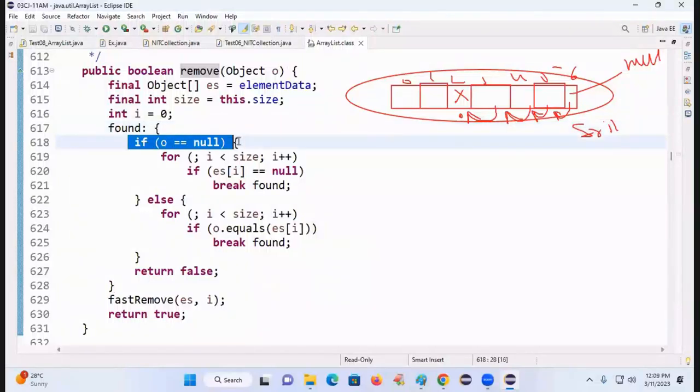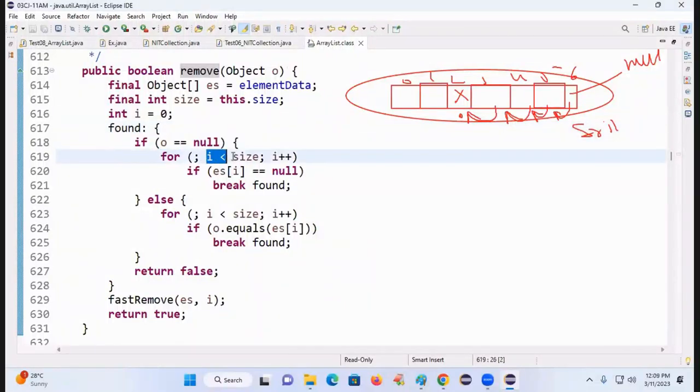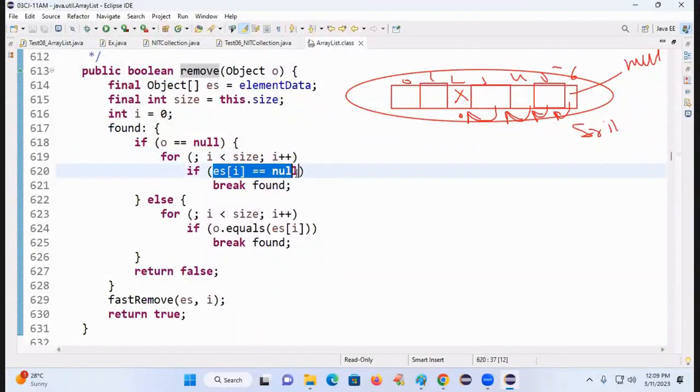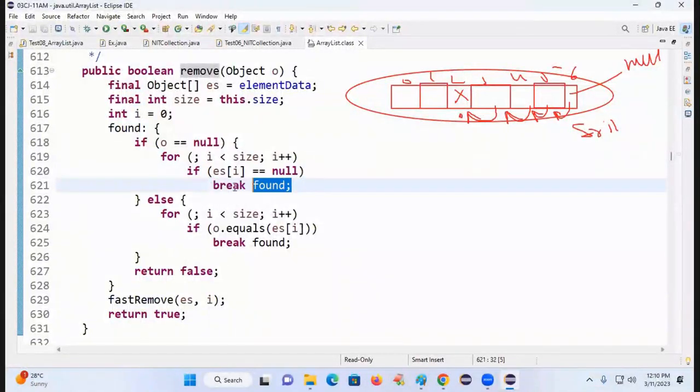If o equal to null, then for i less than size, the i value they have taken as 0, because they need two for loops, so instead of declaring two times, they declare one time. i less than size, i plus plus. If e[i] equal to null, that means found. If found, what are they doing?